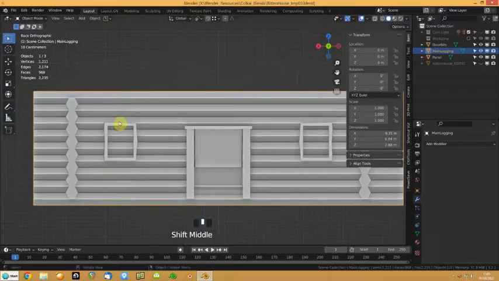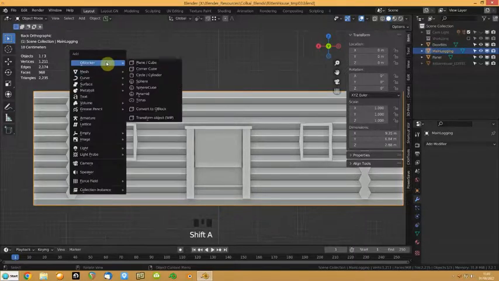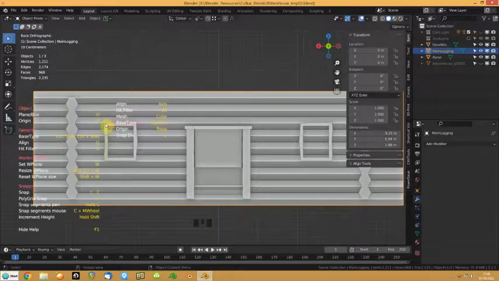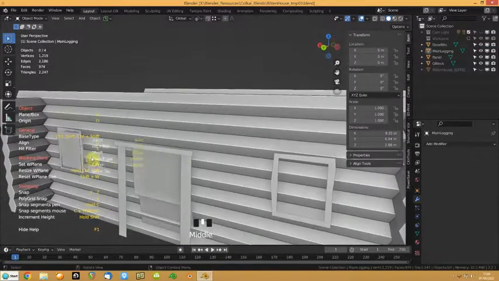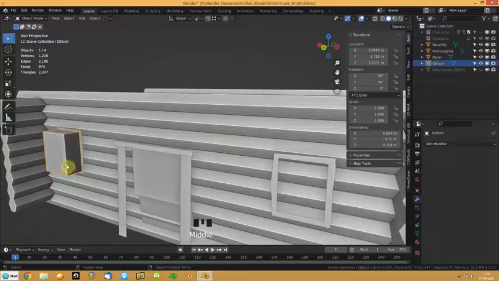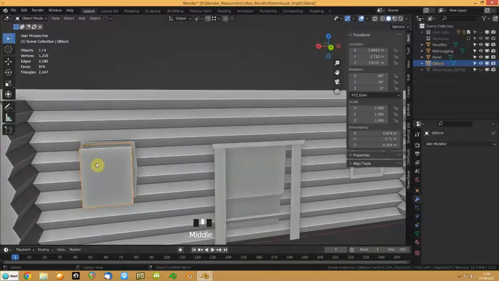So okay, so what I'm going to do is shift A, cube blocker, and I'm going to do a corner cube, and I'm just going to use this as a reference, and I'm making sure I'm clicking within the frame.